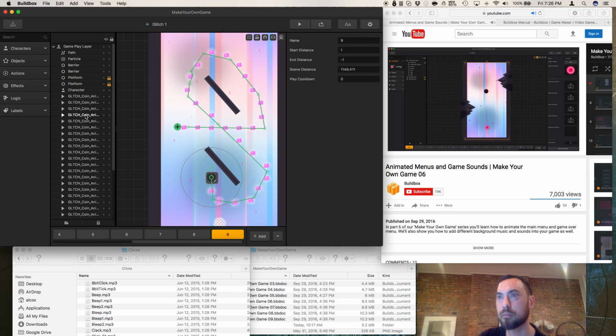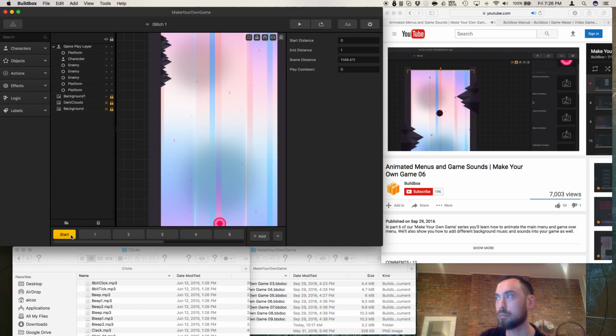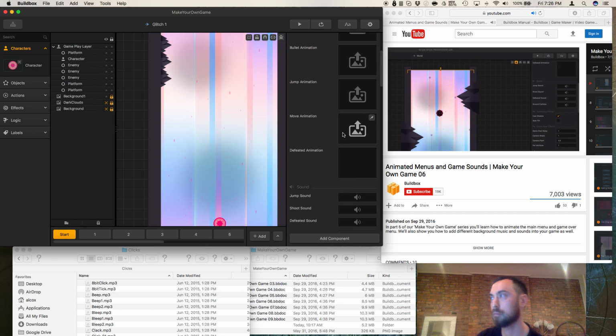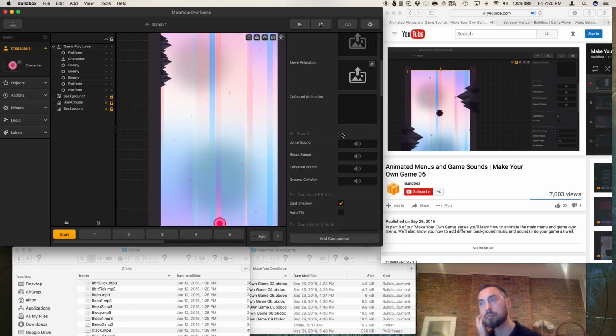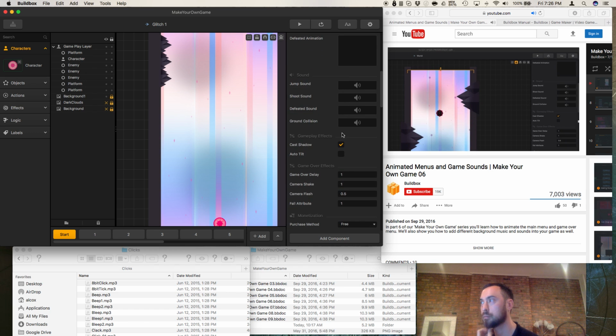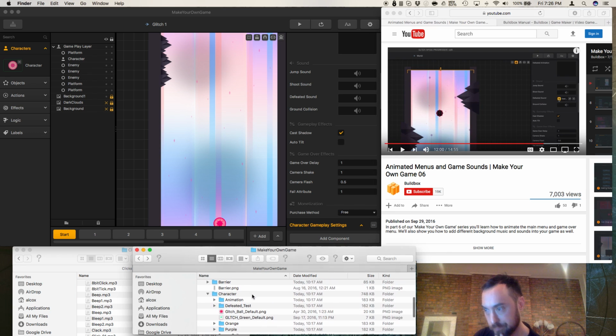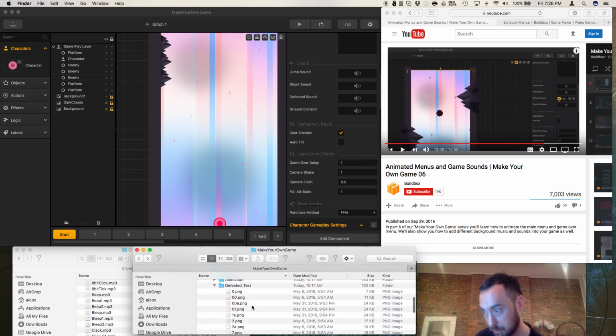And in the options panel to the right, let's have a look at some options from the defeat animation down to the game over effects. We can trigger a sound to play when the player dies by dragging in an MP3 into the defeated sound slot. Defeated. No.